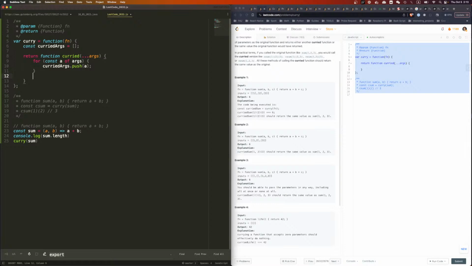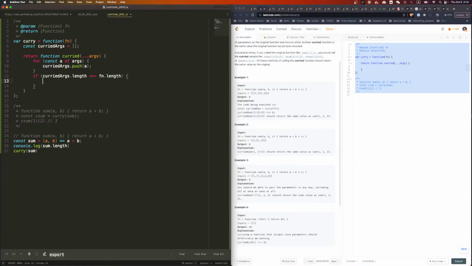The curried function shall return curried, right? We should say if args dot length is equal to function dot length, right? If they're equal, then we'll return function applied to curried arguments.